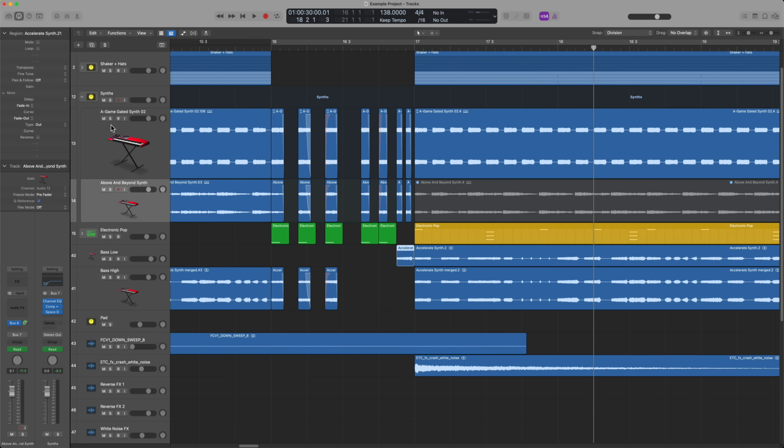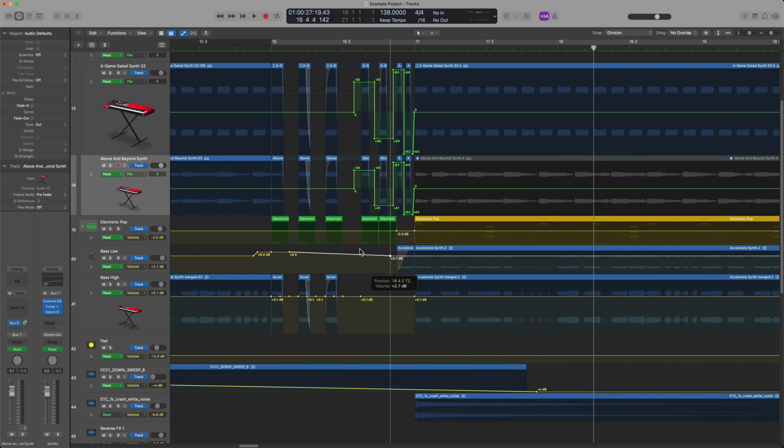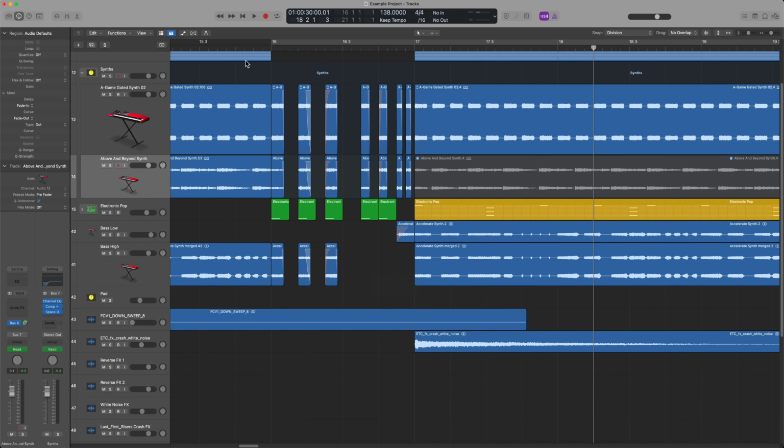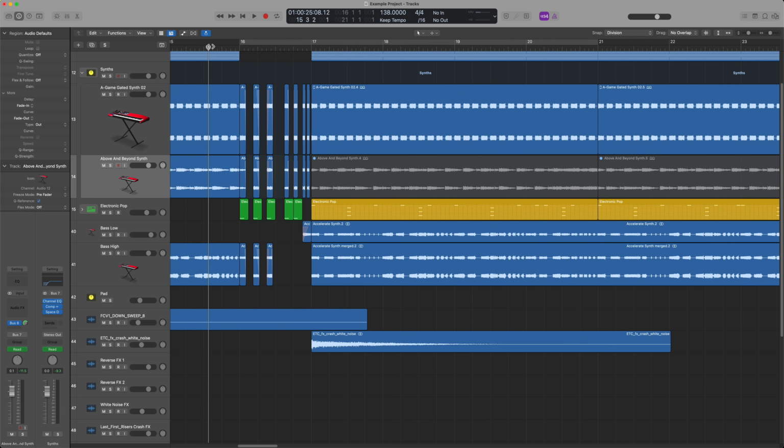I can take this clip, go into the region inspector, reverse it, add a fade, and then right click and add a speed up. And now I have, let's get rid of this automation here. And I'll go ahead and just pull that up so it's a little more noticeable. We'll get just a little bit of like a bass reverse effect at the end there.